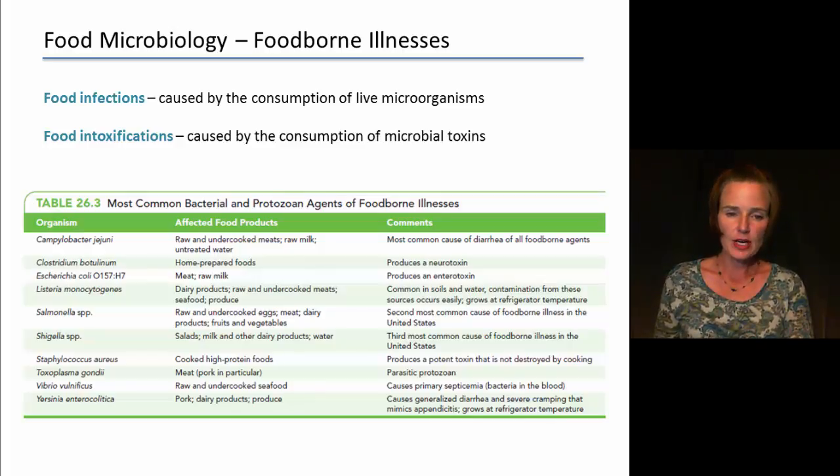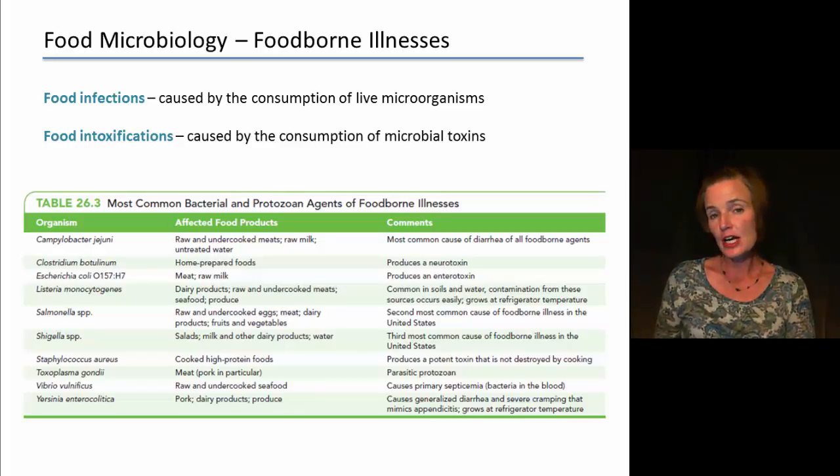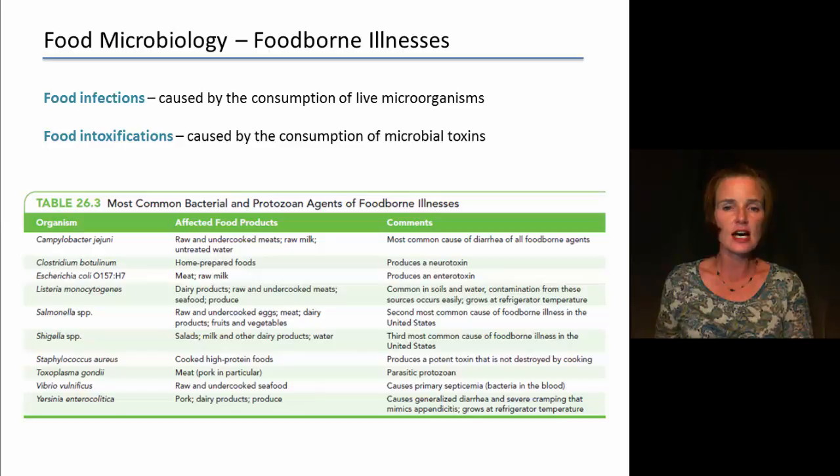Just to point out a couple of them, E. coli does cause some foodborne illnesses. This can be found in meat and raw milk. We also have salmonella, often in undercooked eggs, some meat, some dairy products. Listeria is also one that is relatively common in dairy products. And one of the things about Listeria is that it tends to grow relatively well at low temperatures, which means that it does oftentimes grow even when we're storing our food at proper temperatures. So that's a look at food microbiology.